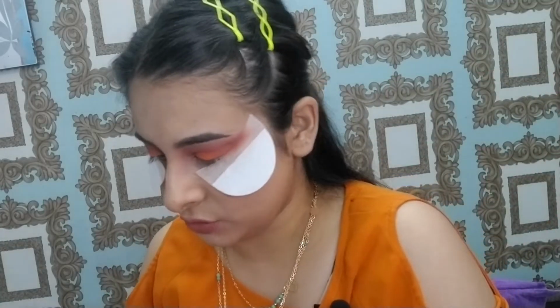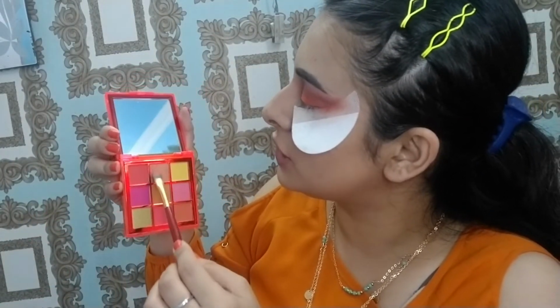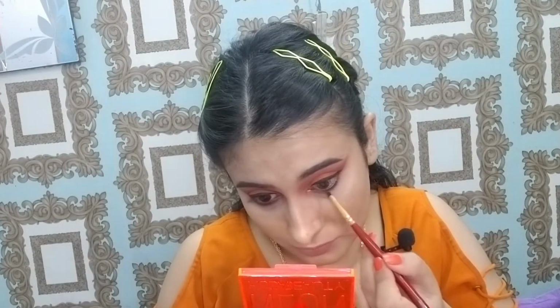In this particular color, you know, the one I told you has like a green shift to it, taking that color into the inner corner, a little bit inside the eye, just to make it look like running cohesively. So I am taking a bronze eyeliner and let me show you guys. This is from Stay Quirky and this is how it is. It is really pretty. I'm just taking this and on the peripherals of the wing, I just want to decorate it on the upper something. Let's do something. Let me just figure out what to do.